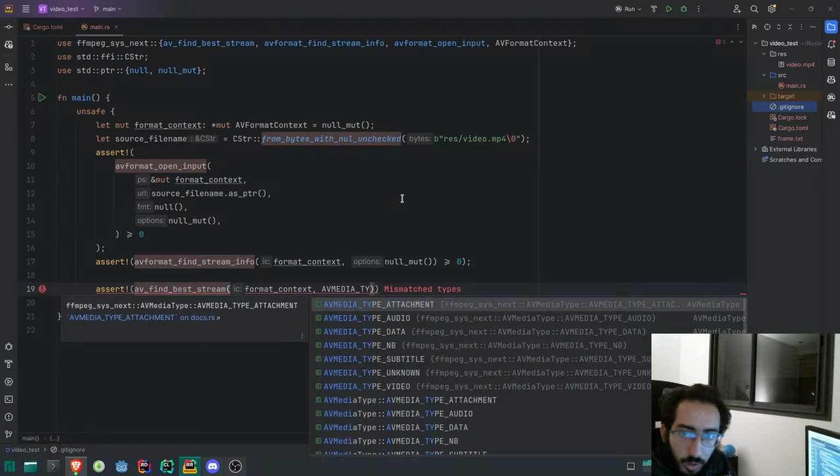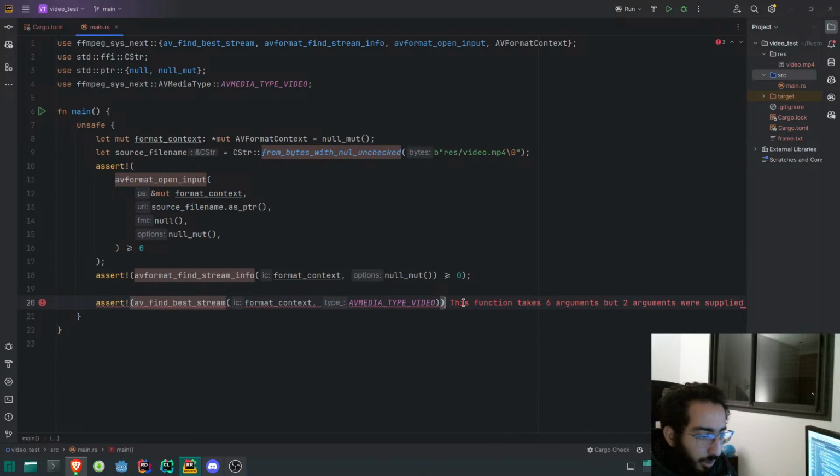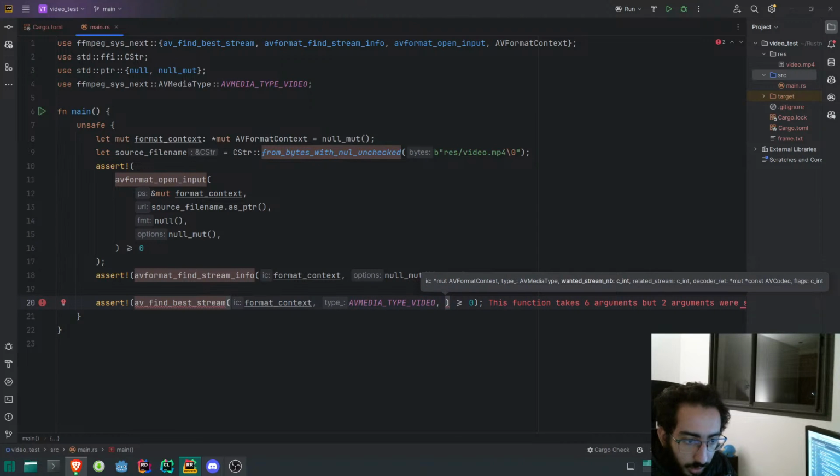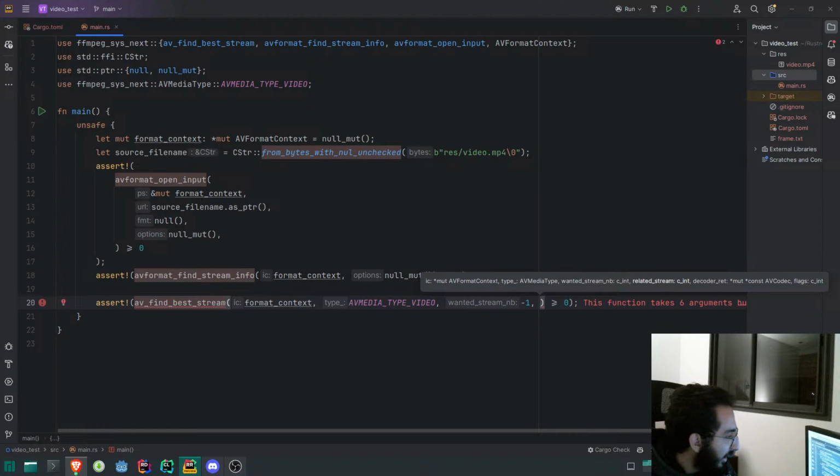Right. So yeah, we're only interested for now in video. We just want something that works at this point. Greater than or equal to 0. Great. And this function takes 6 arguments. Wanted stream NB, I guess how many streams we want. AV find best stream, it just said -1. I would guess -1 is basically figure it out yourself. And related stream, I'm not sure.